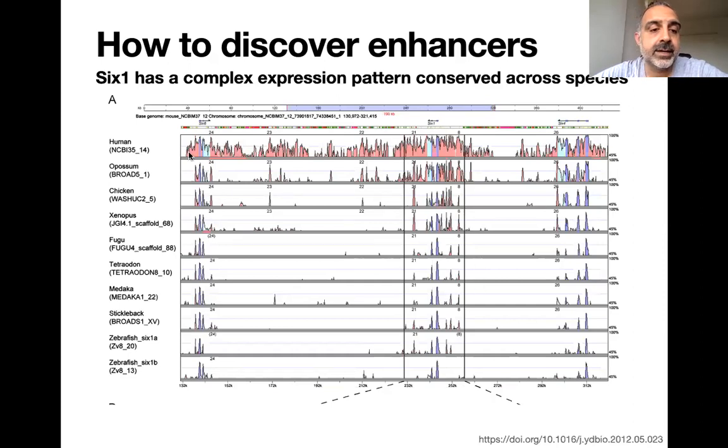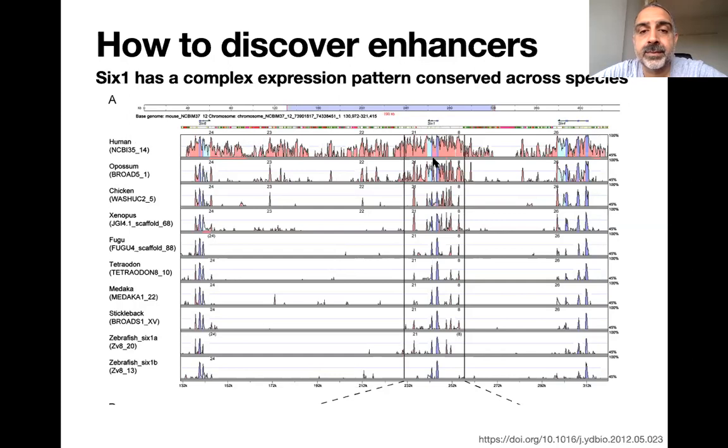They compared. So they knew that the expression of 6-1 was essentially conserved all the way to fish. And so they lined up the sequences around 6-1 from human and compared it to mouse. Okay, so here the base genome is mouse, and what you're looking at in these peaks are sequence similarity. And of course, when we're thinking about where different animals lie in relationship to the mouse, humans are quite close to mice, and so there's much more similarity outside of the gene.